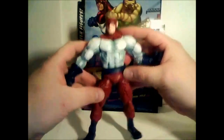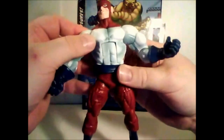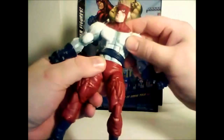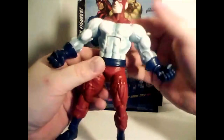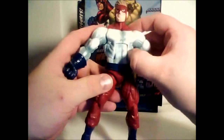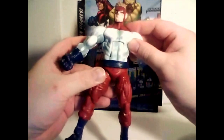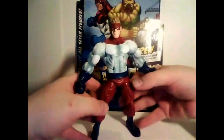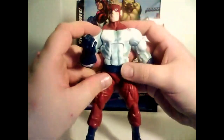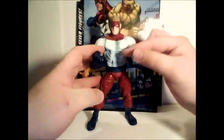I do have one gripe about the articulation. It's the same gripe that I had with the Warpath, and it's less apparent here than on the Warpath, but his torso does have a slight gap at the ab crunch articulation. Again, it's not as apparent as on the Warpath figure, but it is there. You can particularly tell when there's a light source behind him. You can see it coming through the gap.